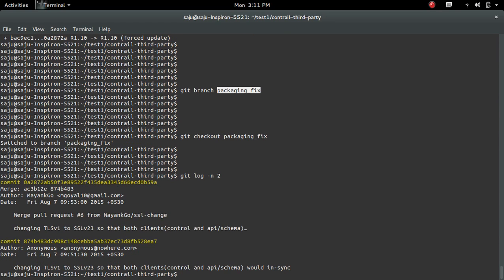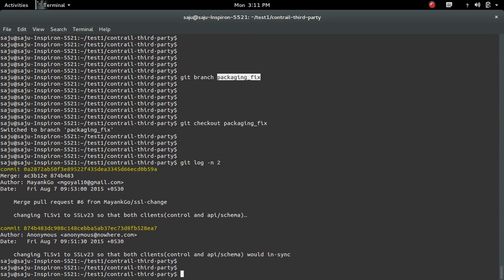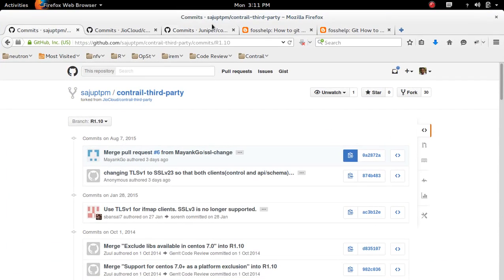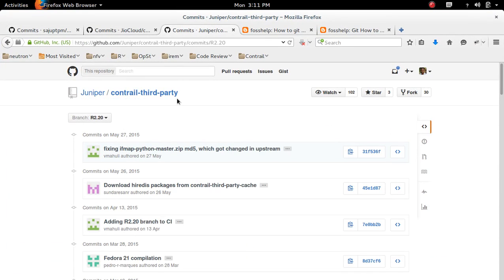Okay, now from the upstream repository I need these two commits in the pull request branch.